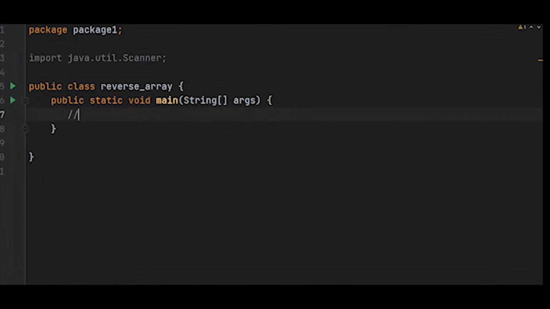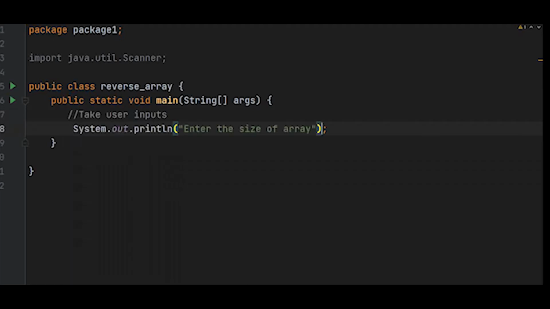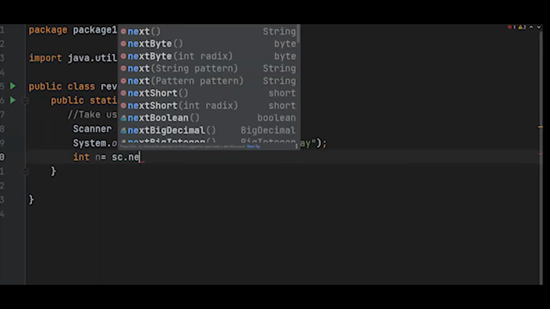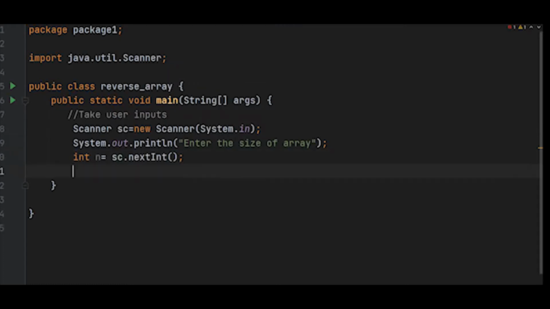The first thing we need to do is take user inputs. For the first input, int n equals sc.nextInt. Wait, I didn't initiate the scanner class first. So, int n equals sc.nextInt.